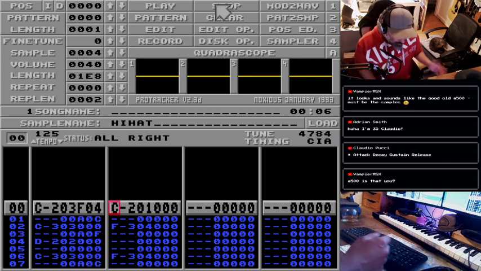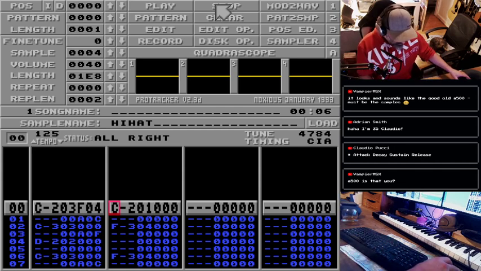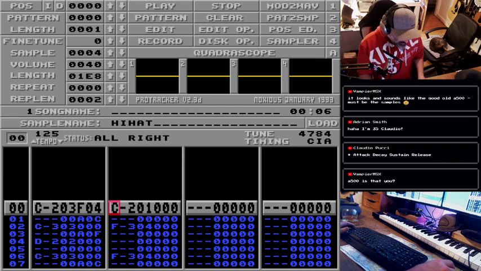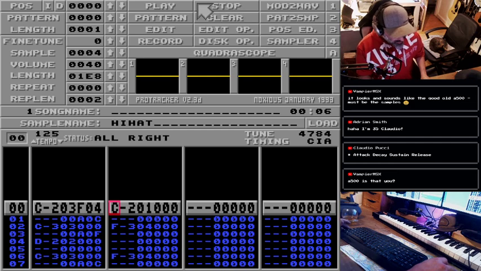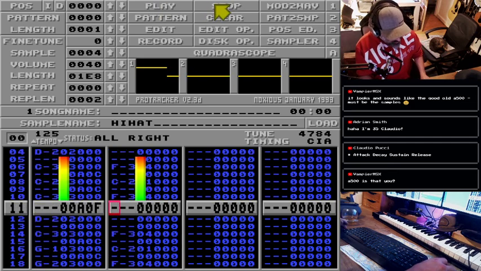But yeah, you can do some element of that. But keep in mind, all that synth stuff came from tracker technology and mixing the MIDI and tracker tech. It sounds like the good old 500 must be the samples. Yeah, these are definitely standard Amiga samples.